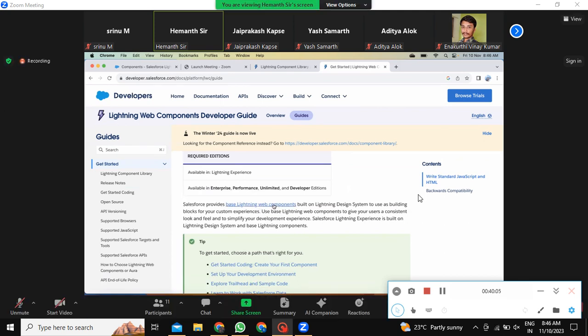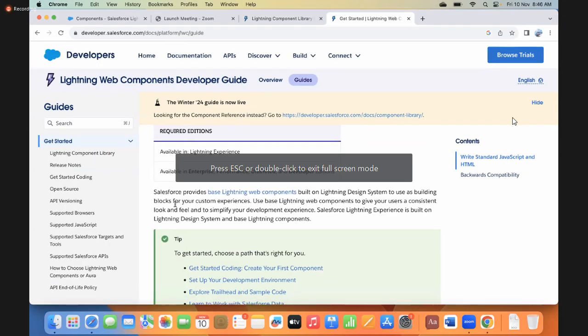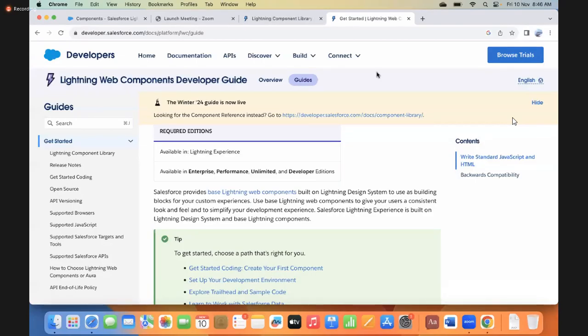Salesforce provides base lightning web components built on the Lightning Design System to use as building blocks for your custom experience. It means, like how you build a wall, brick by brick, you put one on top of another and you can construct a wall.